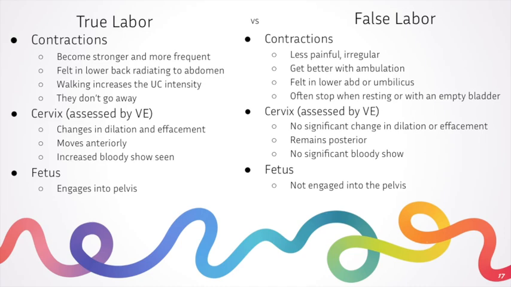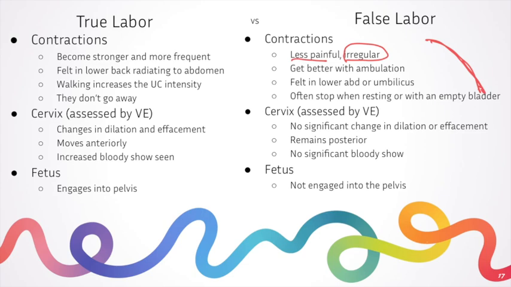Pain's kind of a tough one, but I would tell you that the contractions are irregular and far apart in somebody who's not in labor. If your client gets up and walks around, those contractions typically will go away. They're going to feel these contractions more at the umbilicus and the lower abdomen, only kind of over the bladder. And when they lay down, the contractions go away. One big hint is if somebody's in true labor, nothing makes the contractions go away except delivering the baby. When somebody's in labor, the contractions get closer and harder and stronger until the baby's out. So all of these things would tell me that somebody might not be in labor.